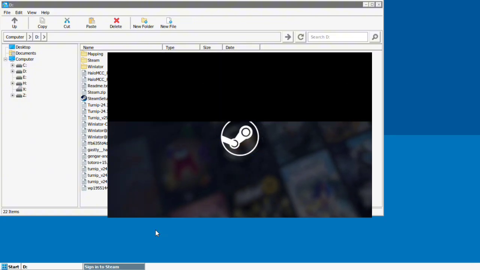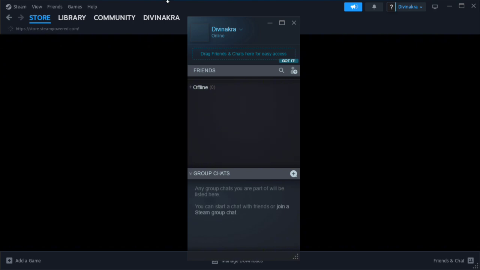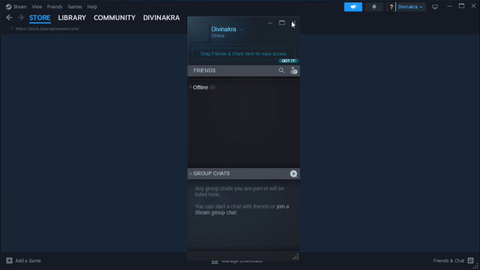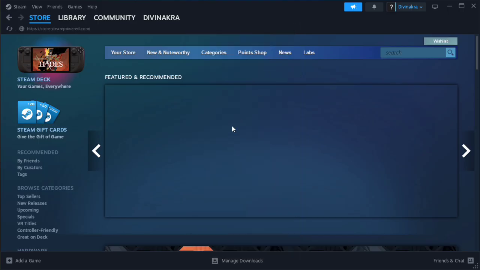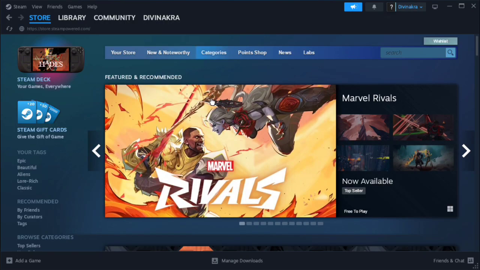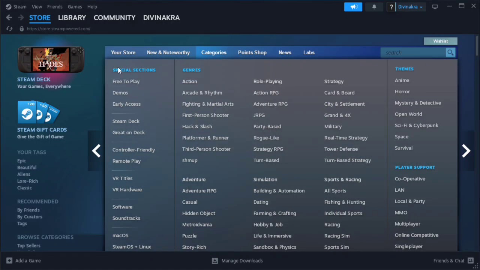So now Steam's gonna load up. And then yeah, you'll see your usual page. Just go and click on store or library. If you already have Halo Master Chief, you can go to library, but if you don't have it yet, go to the store. This will show up. You just gotta X this out, this window. And a lot of this will take a long time to load up because it's a very RAM heavy app. So just give it some time, be patient with it, but it does work.